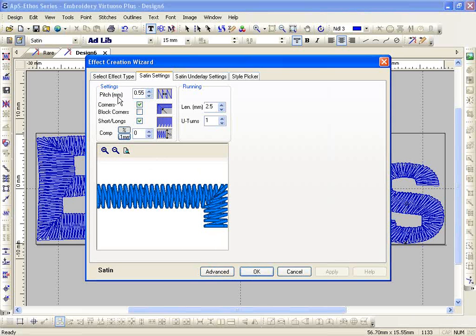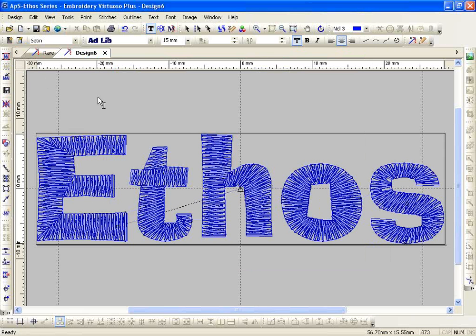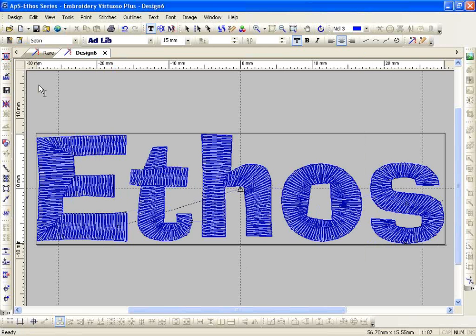I've changed it. I say OK. I regenerate my stitches. It looks kind of open on the screen, right? But again, that's for that type of material. Now, if I'm sewing this on a beanie or a towel or something, I might want to go down to about 0.38. I never go below 0.30. Now it's tighter than it was before. So that's how you adjust your stitch density. You adjust it here, and you have to regenerate here for it to take effect.